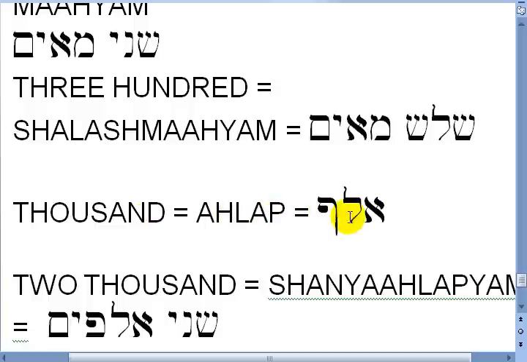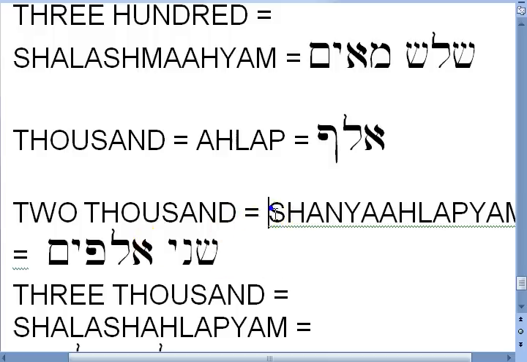Now the word 1,000, Alap, that's also where you get the word cattle from, because in the scriptures when you read about cattle, you never really counted the cattle like, I got 975 cattle. No. If you had about 800, 900 cattle, you figure that's about 1,000. So the word alap also means cattle, and it means the number 1,000. You would pretty much round it off. You wouldn't say I have 320.